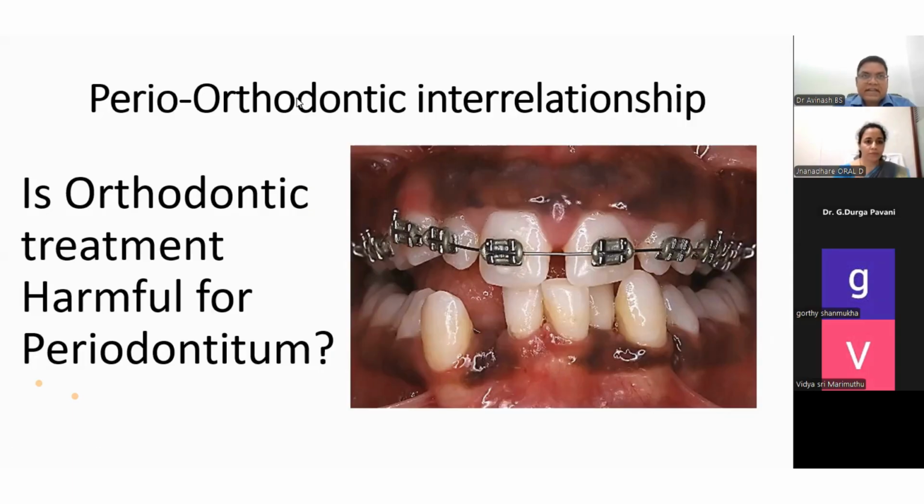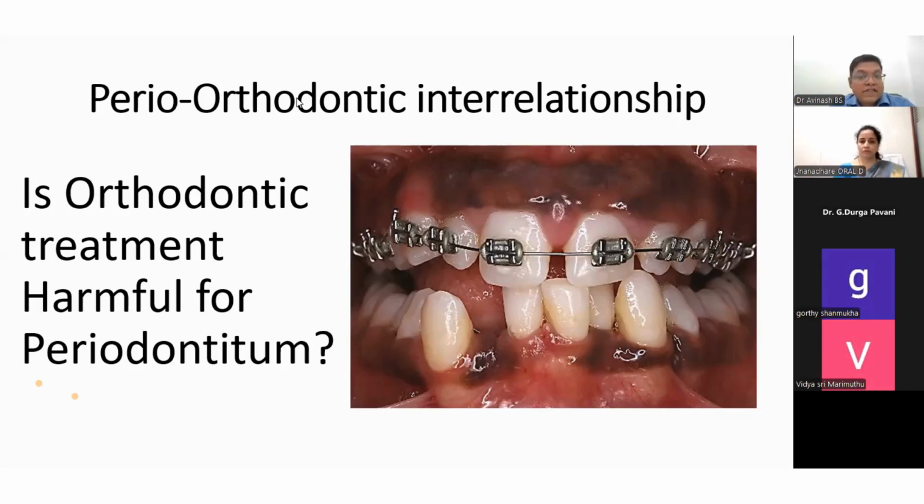So before this slide, yes, the common belief is that after orthodontic treatment, the periodontium is damaged. Yes, orthodontic treatment involves some bone remodeling, which means there is both bone resorption and bone formation happening, but there will be a slight tilt towards more of resorption. That's why after most orthodontic treatment, you see some amount of crestal bone loss.